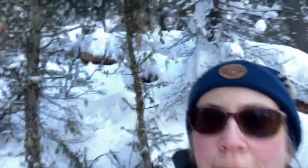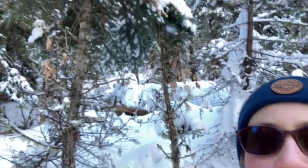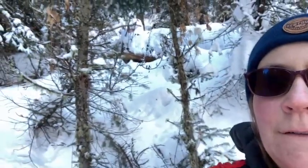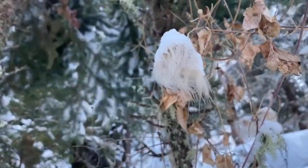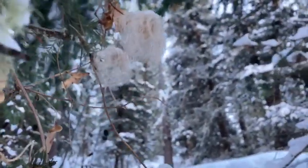Right behind me is a fir that has been pretty heavily browsed on by moose, most likely, and growing on it is one of the only native vines to the greater Yellowstone ecosystem. This is one of our clematis vines. Take a look at that. Isn't that beautiful? They kind of remind me of a hairdo that would be worn by one of the Muppets from Jim Henson.